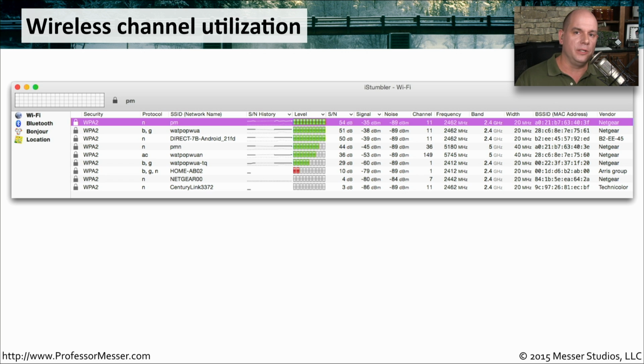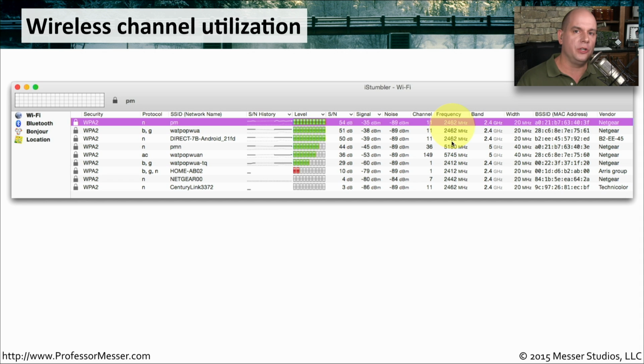One of the things I noticed when I initially scanned is I see a lot of the networks in my area. The one with PM is the Professor Messer networks. I have a PM network and a PMN for 802.11n. You can see the protocols being used there. And those two SSIDs have a certain frequency or set of channels associated with them. One of the things you'll notice is right at the top, the 3 strongest signals are all using and sharing the same frequencies. They're all on channel 11, which is 2,462 megahertz.